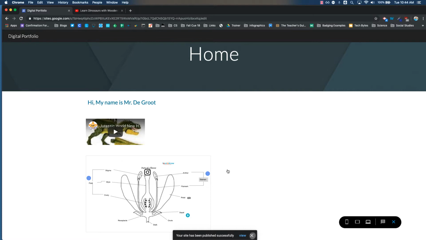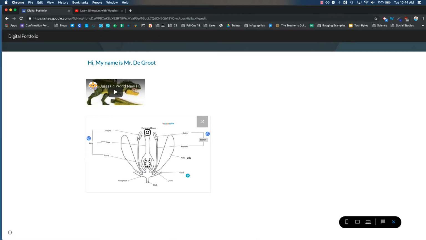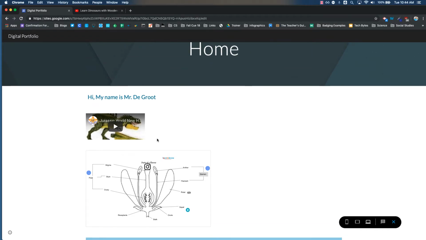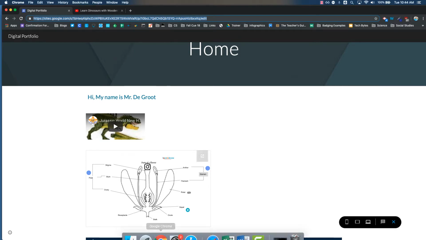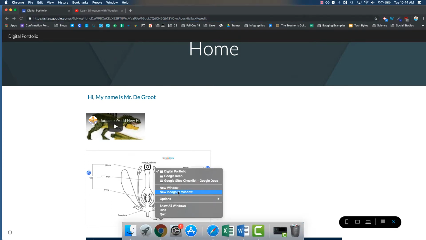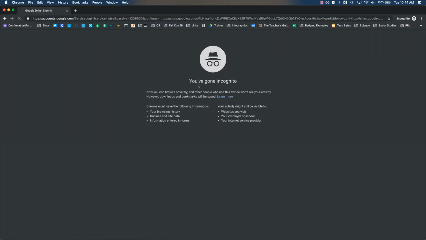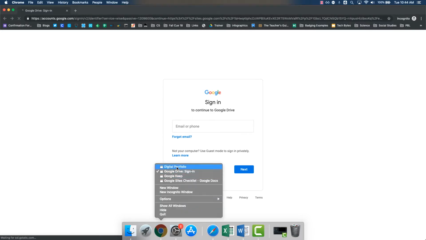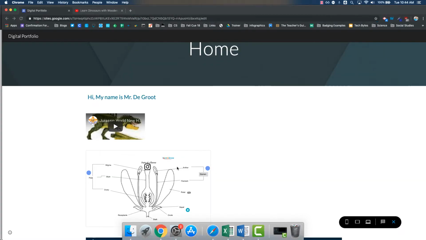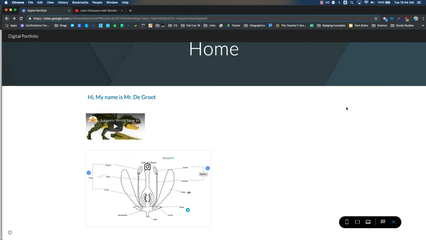If I have not published or shared this, it will not show up. So I'm going to open up a new incognito window so that I'm not signed in. And it actually looks like, oops, let me go back to my digital portfolio and back a page here.